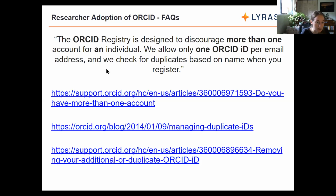And then I see we have this come up if people move between institutions. Is there a best practice to use a more generic email, or just be sure to update their email when changing institutions? Yeah, that's a really good point. So maybe somebody registered for an ORCID ID while they were at University of Oregon and used their University of Oregon email address, and then they go to a different institution and register for another ORCID ID using a different email address. That is certainly possible. So one of the best practices, which ORCID also recommends as the user's going through the process, is using more than one email address and having that tied to your account.